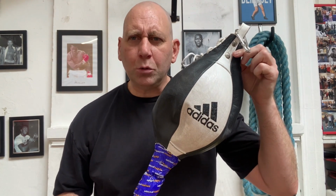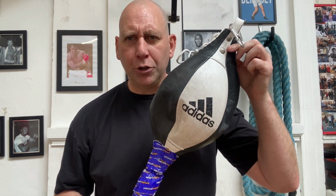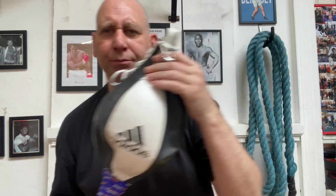This was our old, well-used, well-worn floor-to-ceiling bag from Adidas. We had a puncture on it. We could have replaced the inner bladder. We decided, let's get a new one.